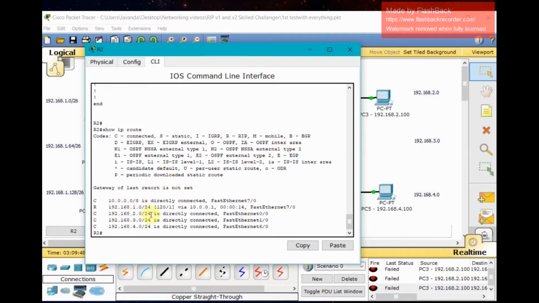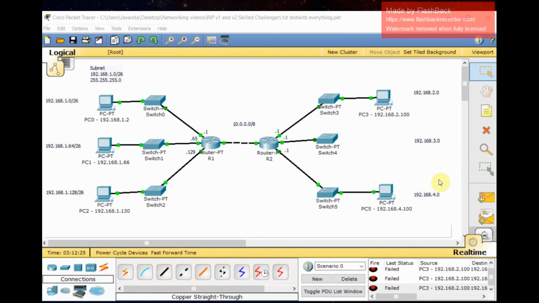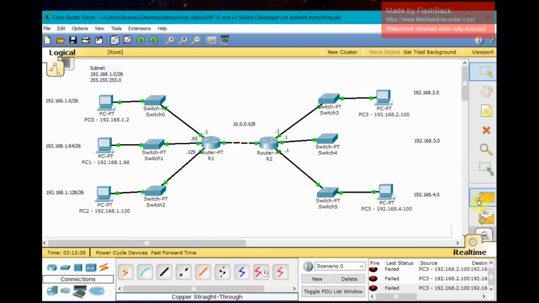And also it's a /24 instead of /26. So let's come out of here. Let's try to send a packet from our PC3 to our PC0 and see if it works. Let's try again.